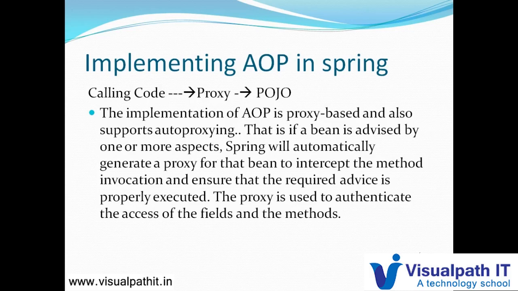So in the AOP context, what is an appropriate implementation of any advice? We use the term advice, as we all know, advice on a particular join point. As a result of this utility, any method invocation is actually called on a proxy and the respective advice is properly executed. The final result is the efficient handling of the cross-cutting concerns.